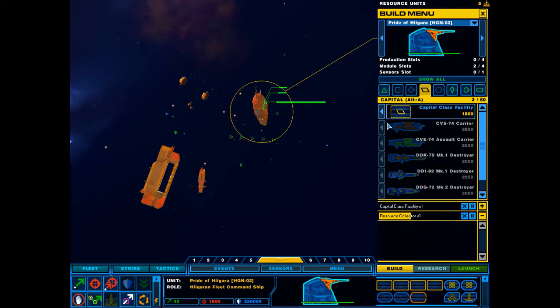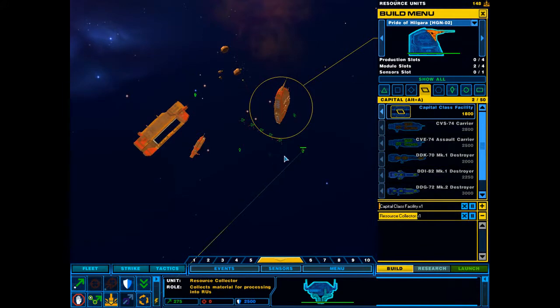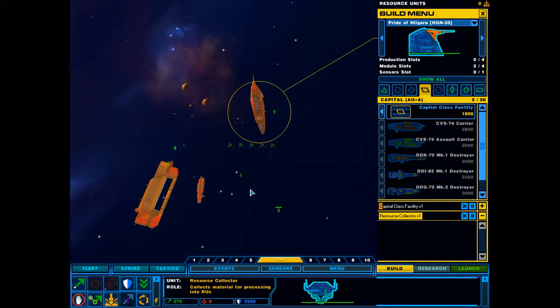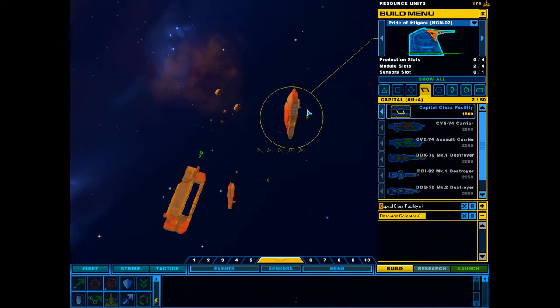You need to be working on a capital class facility, dude. Reporting. I knew there was something I was forgetting. Resources downrange. Go harvest. I never noticed that little indicator before, the little thing under my mouse. I've noticed the other indicators, but never that one. Actually, I don't think I've noticed the attack indicator.